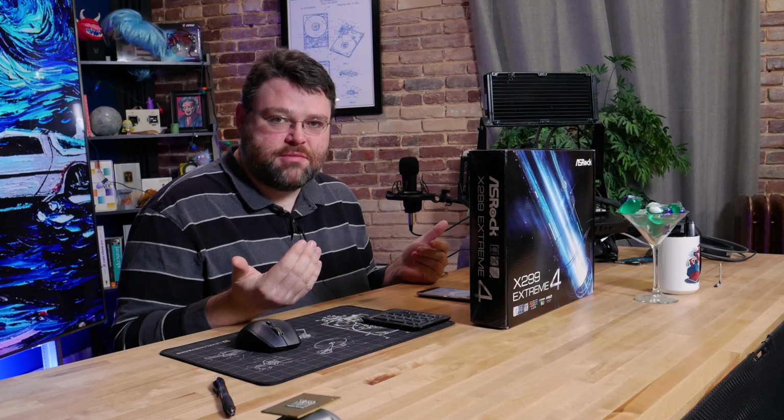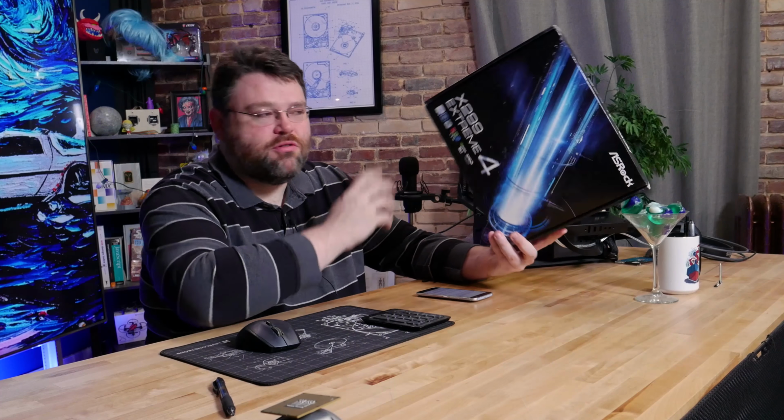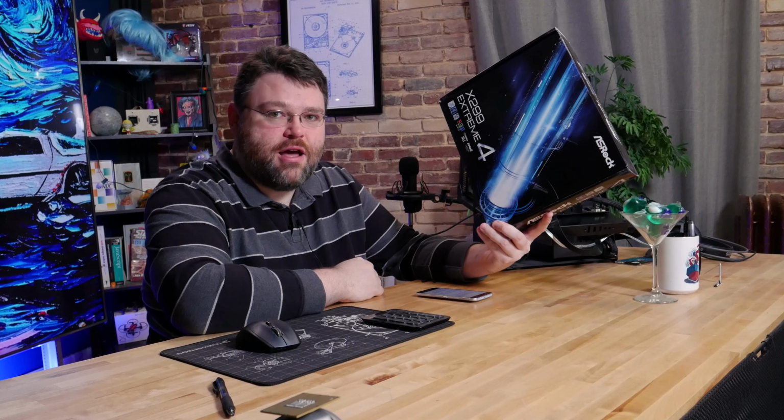Now let's talk a little bit more about the VRM solution. The VRM solution has a really, really beefy heat pipe. And the reason for that is because these are what are called dual stacked MOSFETs from Fairchild Semiconductor. Usually I don't like to get into the super technical details of the MOSFETs. I just want to tell you, can you overclock with this? How much can you push this? What actually makes sense in terms of being able to run this motherboard at 5 gigahertz or 4.5 gigahertz or whatever.